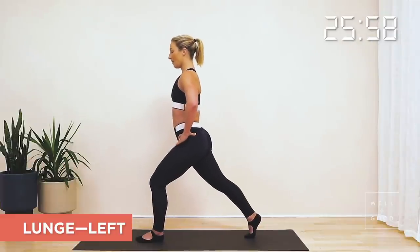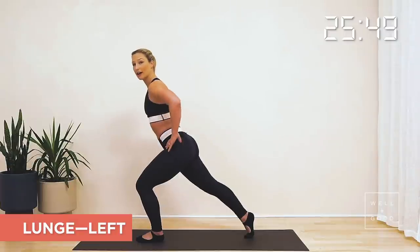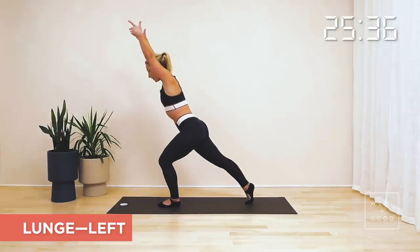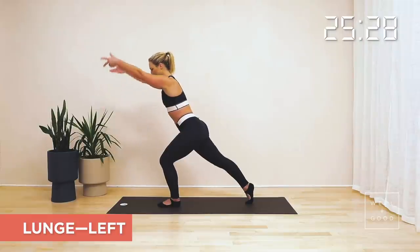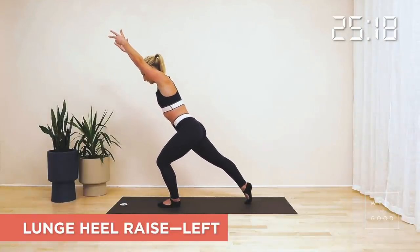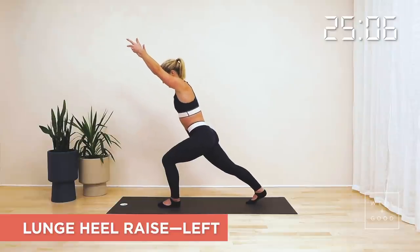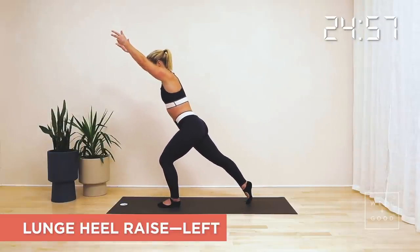We're going to straighten out through the back leg, bend through the front leg, bring your body out into a hinge. This exercise is all about firing up through the glute and the quad on that front leg. Straighten out through the back leg, pull back through the hip and the pelvis on that front side, and now let's reach those arms out and away from you. The higher you reach those arms, the more difficult that's going to be, so you can reach a little bit lower if you need to. Keep drawing that front hip back, firing up through that glute. Let's lower your back heel down, and as you rise back up to your tiptoe, reach out through your fingertips. Shoulders are relaxed away from your ears. As you take those final five, keep pulling in through your belly, staying nice and tight around your waist, keep pulling that left glute back and driving your front foot down into the floor.